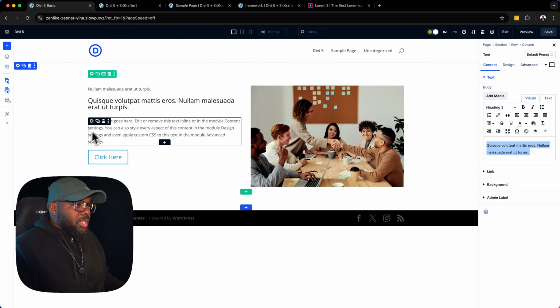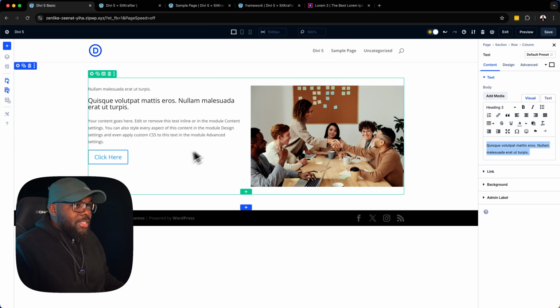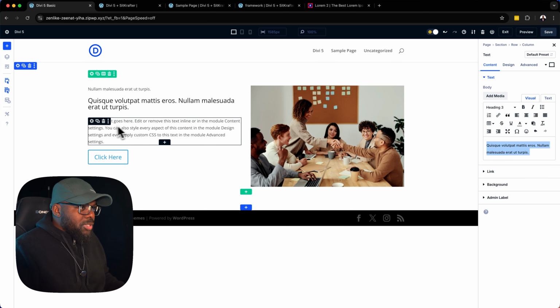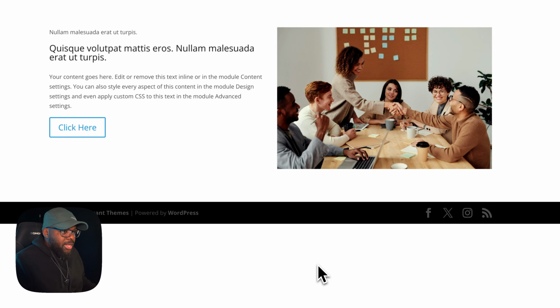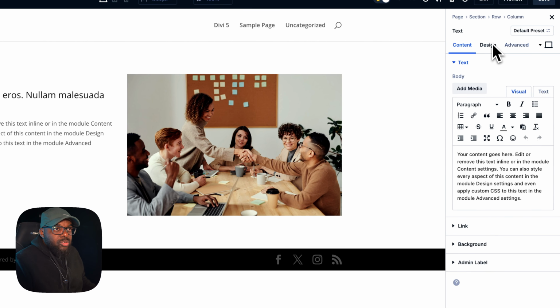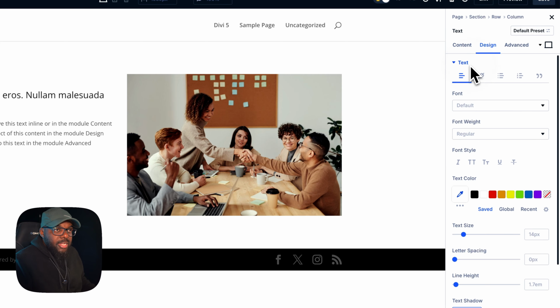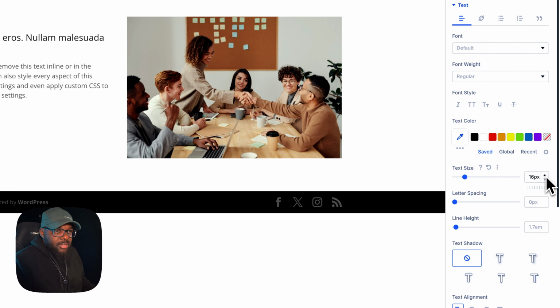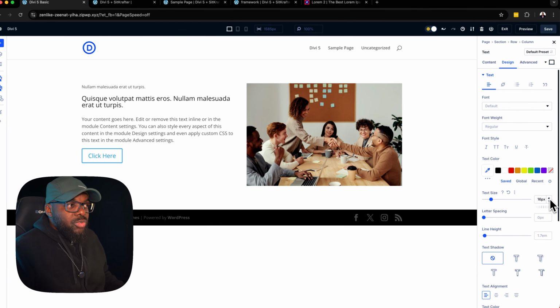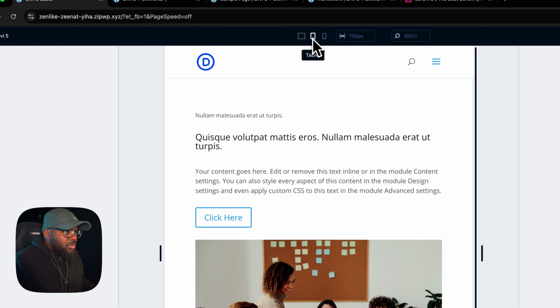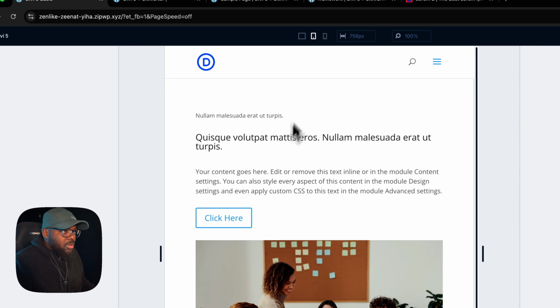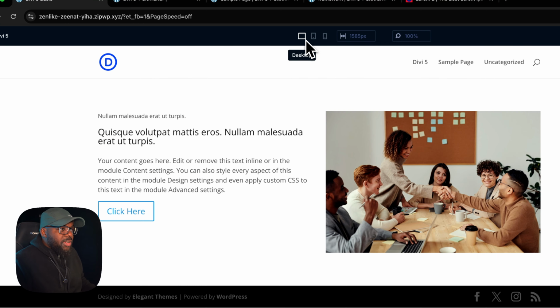So what I need to do now is to start designing this to make it look really nice. So I'm going to start with my paragraph text here. So this is the normal design workflow for a beginner, or if you want to start designing your website. So now that I have my text here selected, I'm going to now go into design, text. So we need to start entering our sizes. So normally 16 pixels is what we'd use for our body text size. Okay, now let's go to the tablet view and let's see what it looks like. Okay, I guess that looks okay. Okay, so it looks fine on all devices.